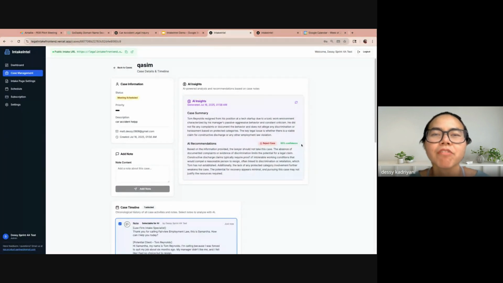And we also give a percentage of confidence on whether the AI's recommendation should be taken or not. I think another potential improvement is to train this model based on different cases, and see historical cases that the law firm specifically takes, to improve the recommendations.